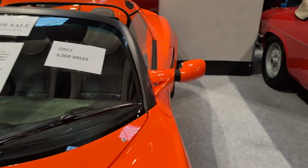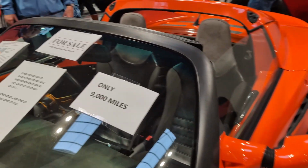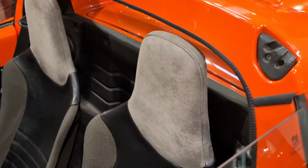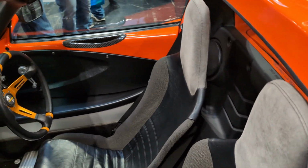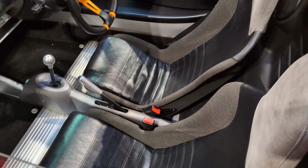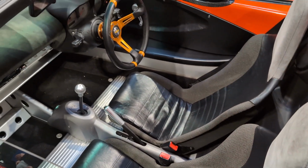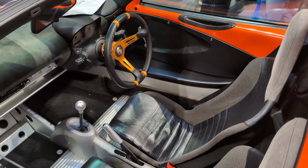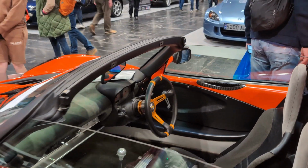That's cool. You thought there wasn't room in some of the other stuff, and then you look inside here. This is for tall men, isn't it? Yeah, the tall men that they can fit in an MX-5, you know? To be fair, people do put these seats in MX-5s. I don't find them that comfortable, but people do.